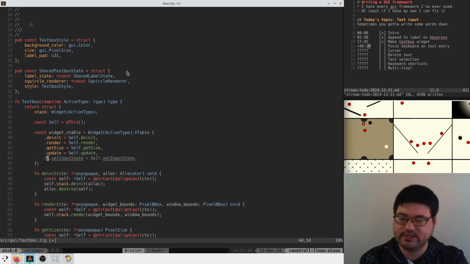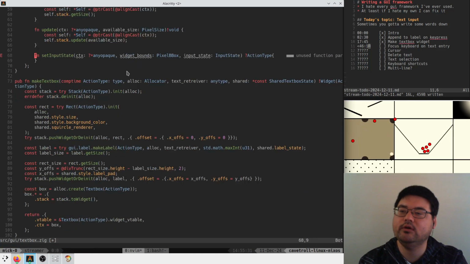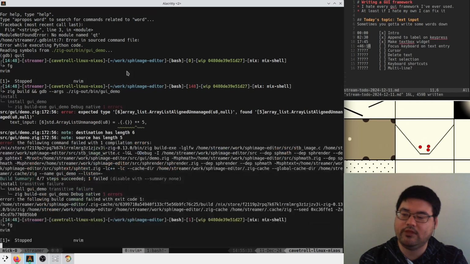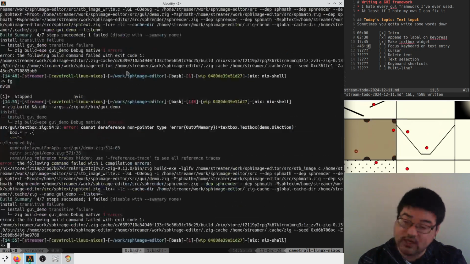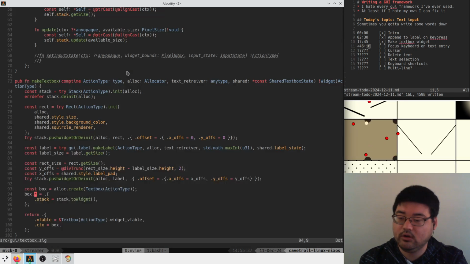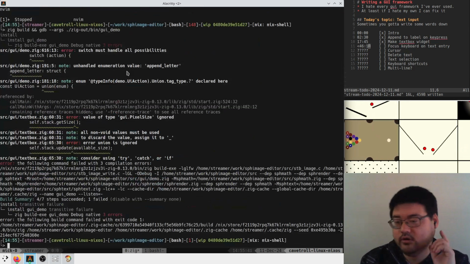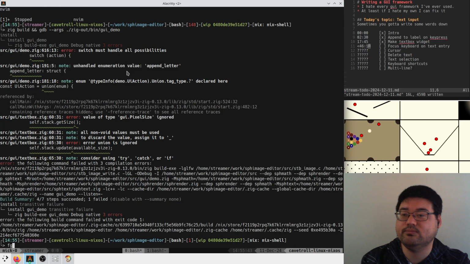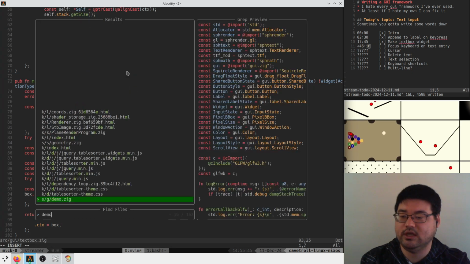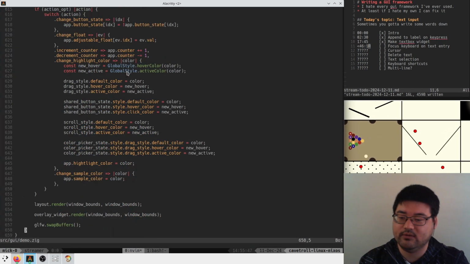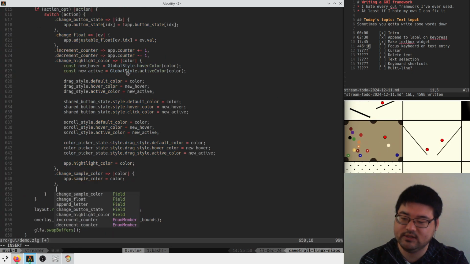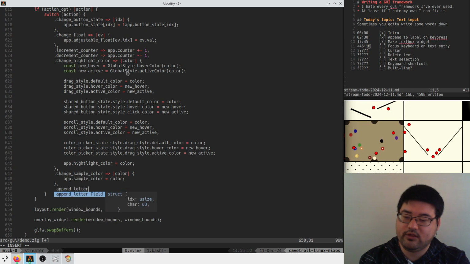Let's see if this works as we have it. So theoretically, nothing externally should have to change for this to work. What's he pissed about? Get size is pissed off. Demo is pissed because I didn't fix this append letter thing.